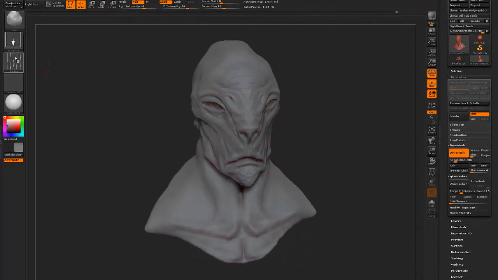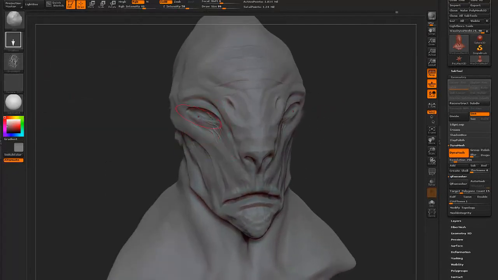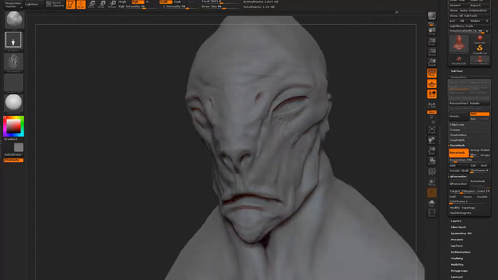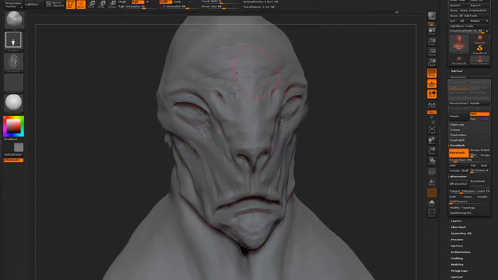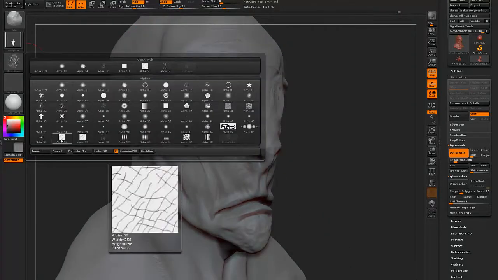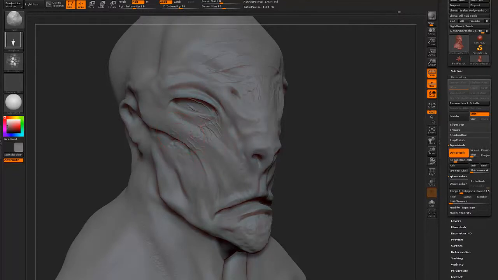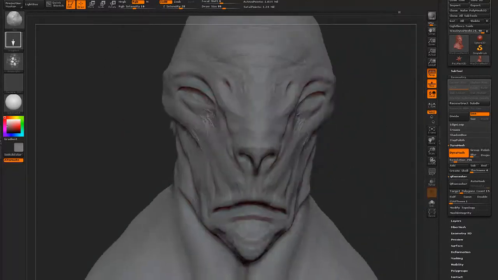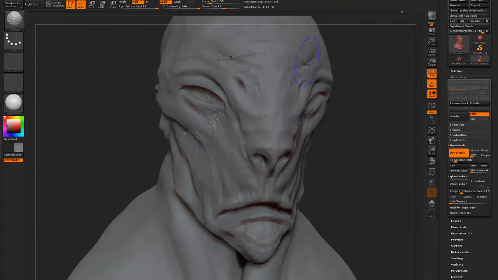Basically, I'm going through all the different alpha maps that come standard, I guess, with ZBrush and trying to throw them somewhere. Sometimes if I don't use them in Photoshop, they still leave a little bit of history, and it's kind of interesting sometimes. Plus it helps to break up the surface a little more.